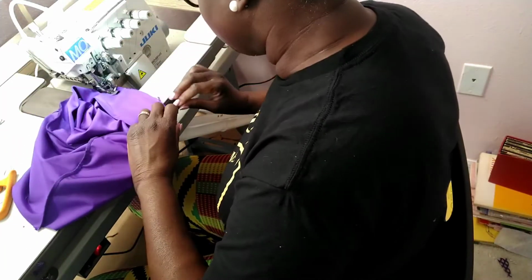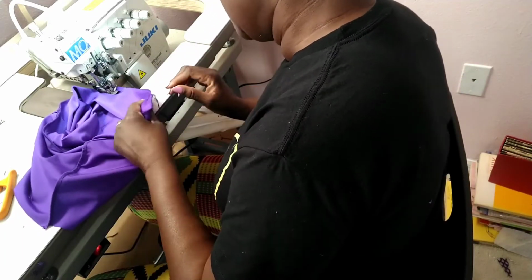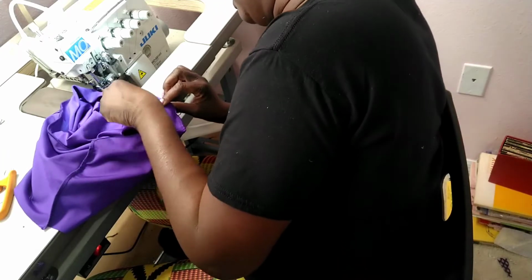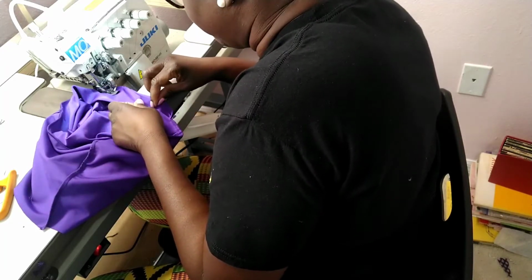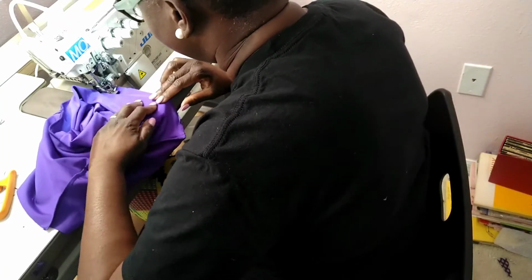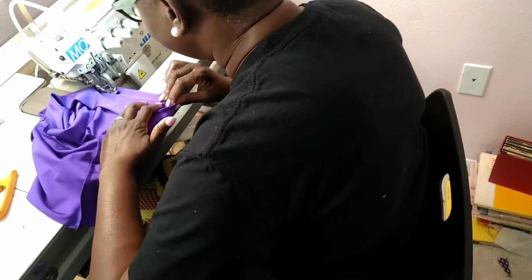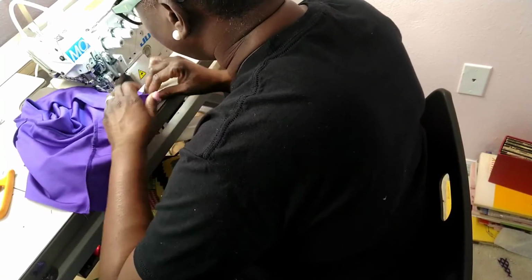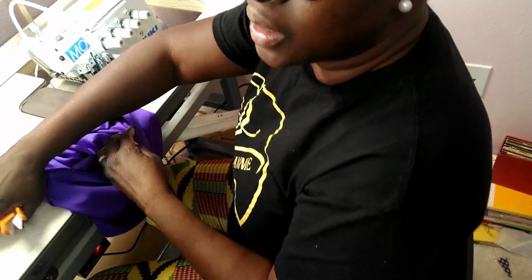One thing you don't want to do is run over your pin with your industrial machine. No. And we're done.